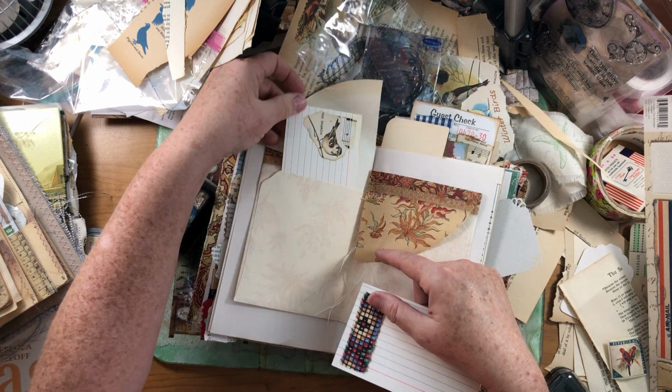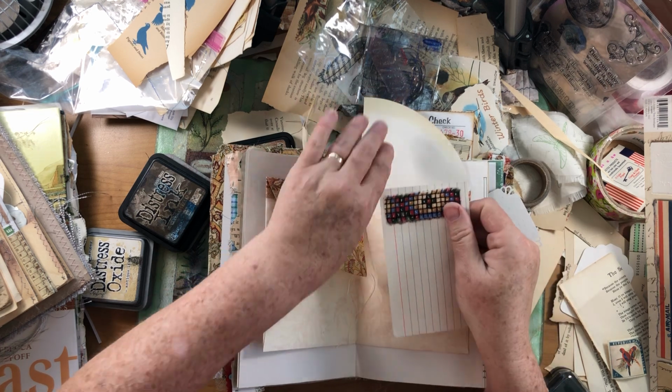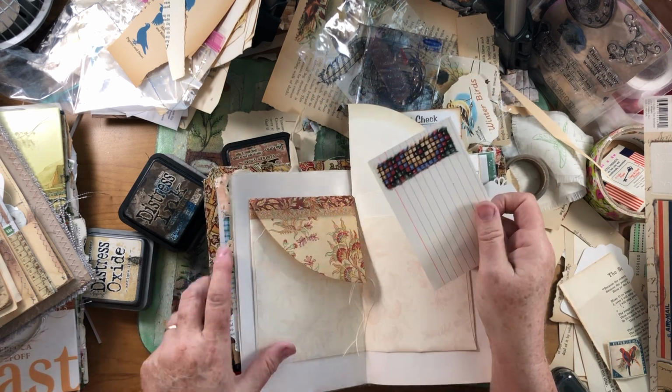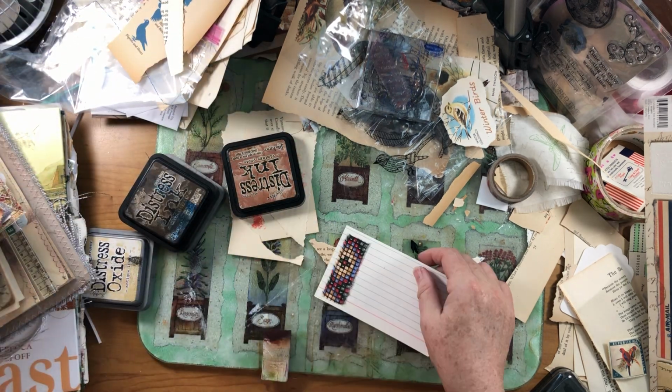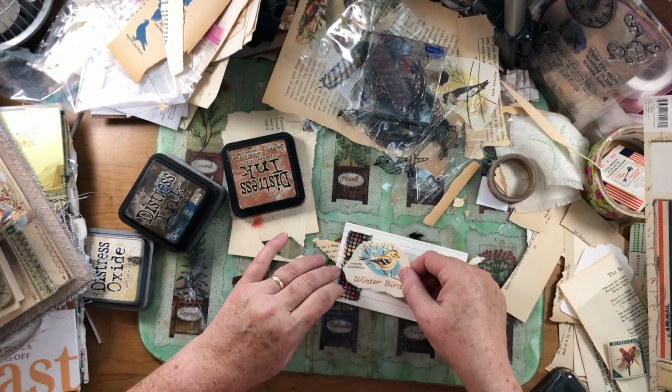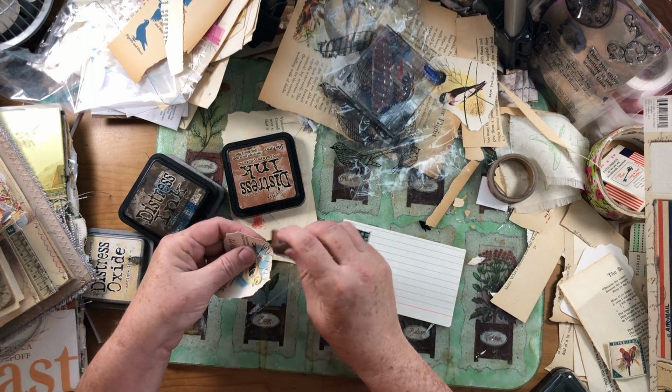I've put one index card in there, so I thought I'd just do another one here. I found one in my stash already done. This is fabric. So, of course, you know what it needs. Needs a bird. I already have some cut out here. Might as well just put it on there. So let's do it.